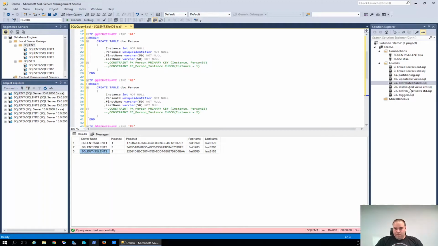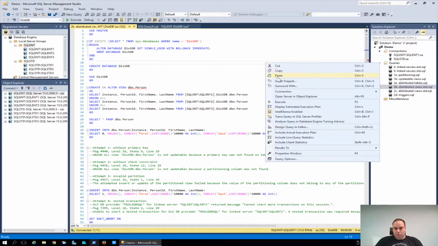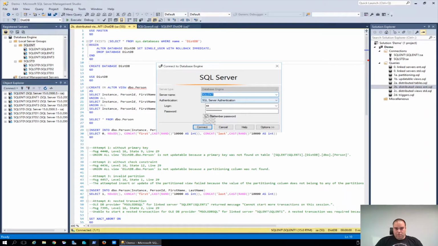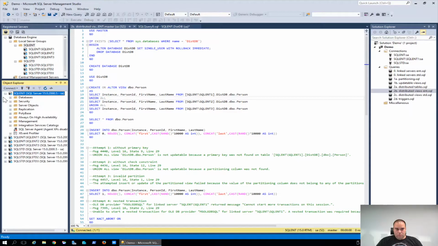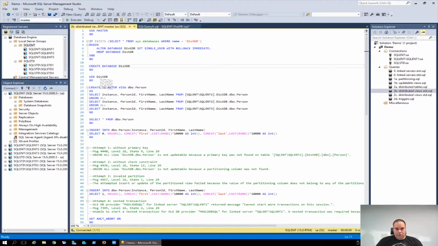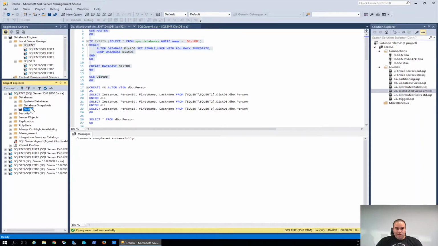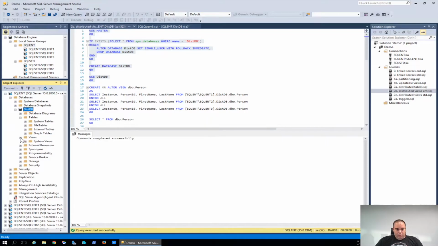Now let's create the view. So I'm going to connect to the other instance, SQL Ent, which doesn't have any tables. So let's create a database distdb. So now we have a fresh database, distdb, no tables, and for now, no views.